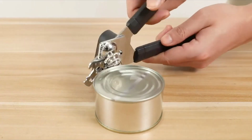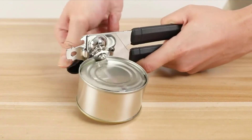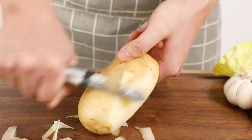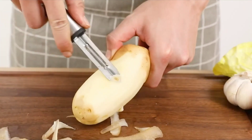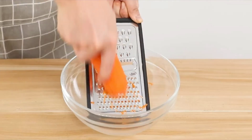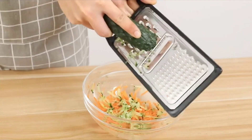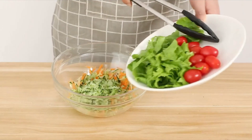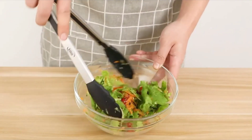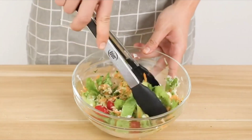No more worries about melting or rusty kitchen utensils. Our high-quality kitchen gadgets are polished with a special oil to prevent rusting. They are dishwasher-safe, lightweight, and non-stick. Heat-resistant up to 350°F or 180 degrees Celsius. Don't spend a fortune buying each utensil individually — buy yourself a complete kitchen tool set. Our 24-piece high-quality set has everything you need, specifically designed to help with all your food preparations, such as whisking, peeling, cutting, stirring, mixing, basting, baking, grilling, frying, and serving up that perfect dish.